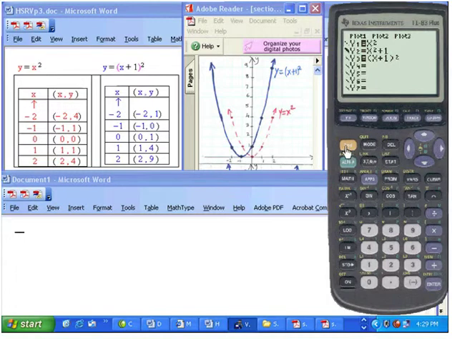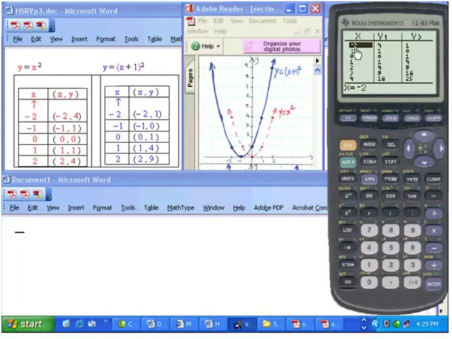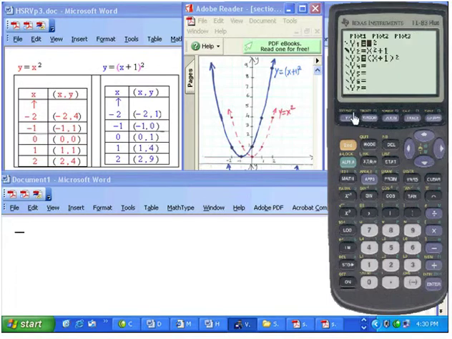Now, let me do a table. And let's just go and just say second table. Notice when x is -2, y is 4 for y equal to x squared. That's y1. And then for the blue y is 1, and that's what I call y3. So basically we do get the same information right here as what we have in those tables. So we have y equal to x squared and then the graph of y3.